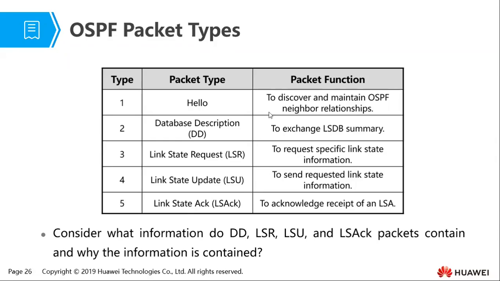Okay, so most of these things we already discussed at HCIA level, but just as a summary, database description is used during the exchange of the summary link state information of each network. By summary, when routers are exchanging routes that they've learned, they simply send the summary. So for example, I say, hey, I know how to go to Kitale. I know how to go to Nakuru. I know how to go to Eldoret. So that is what you're sending to your neighbors.